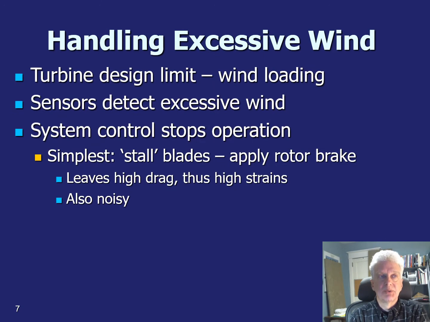So the engineers who build wind turbines will put a design limit on the unit based on what they calculate its capacity is to handle wind loading. Different blades, hubs, and generators will give you different limits here. They are all equipped with sensors to detect when the wind speed has gotten too high, and then they have a control system that will stop the turbine from turning and generating power, so you give up the electricity that you would like to be generating because there's just too much wind and the system isn't going to cope well with it. The simplest method is to use a brake and just allow the blades to stall.